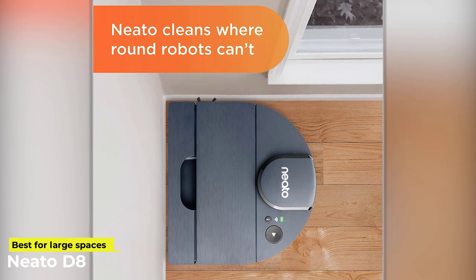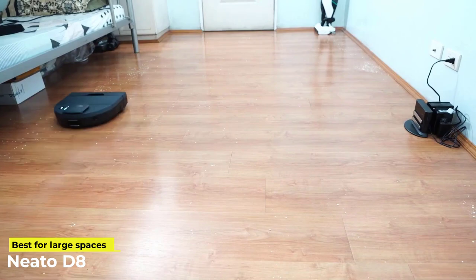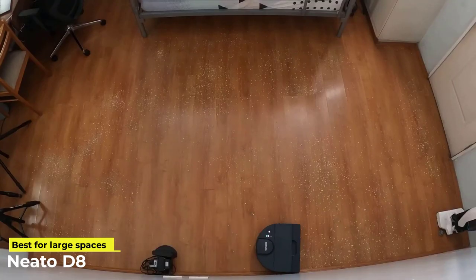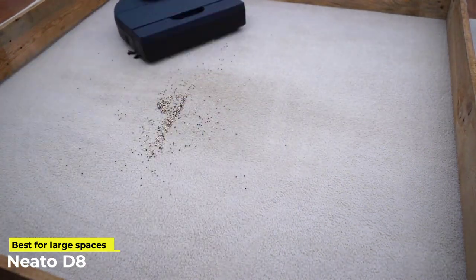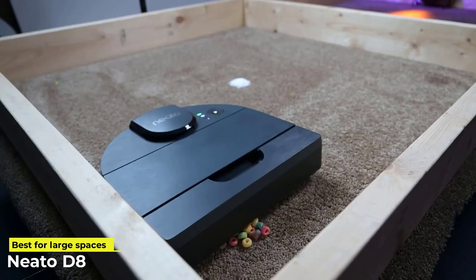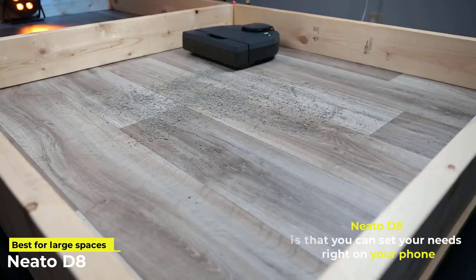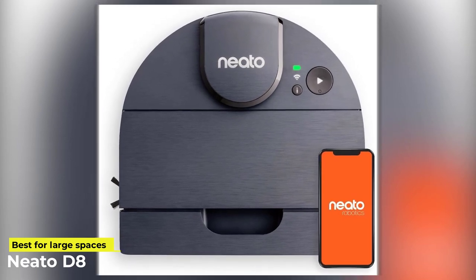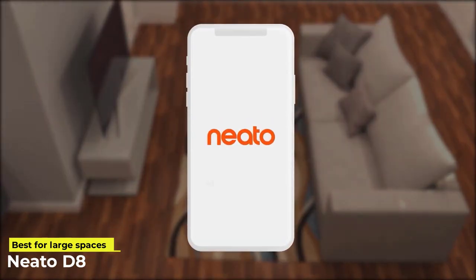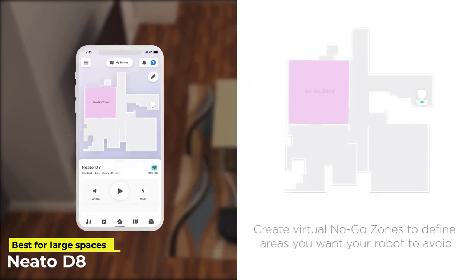The Neato D8 is so versatile and functional — you can divide the room into zones and tell it where to clean more often or where not to clean at all. That way, you get to customize the cleaning pattern and frequency, keeping away from the child's play area or increasing the frequency where your pets hang out. What's really cool about the Neato D8 is that you can set your needs right on your phone. There is an app for that. Just open the app, connect it to your Neato D8, and it will show you its status so you can tell it what to do. You can even change the routine, adjust the schedule, and set up the zones right on your phone.